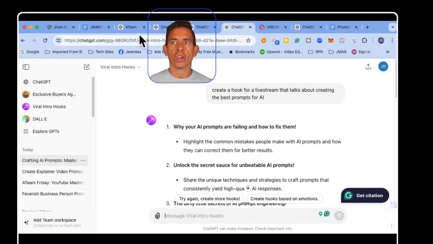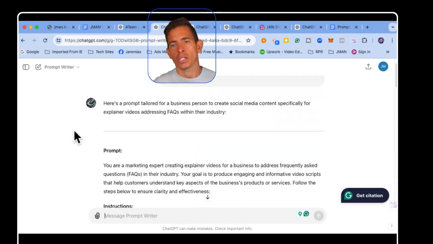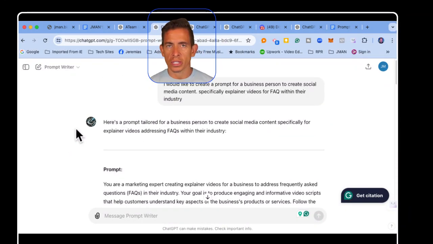Okay? All right, let's go over here. I want to get started with the first one that I started with. And I'm in ChatGPT. It's chatgpt.com. It's free for you. If you don't already have an account, it's free for you to use the GPTs that are in there. We did a live stream a couple weeks ago about our favorite GPTs. This is just going to be prompt related. So we're going to give you a couple GPTs that help you write better prompts. But just know, even if you do the free account, it's important that you have a login and password so that your chats are there and you can come back and use them again and again.